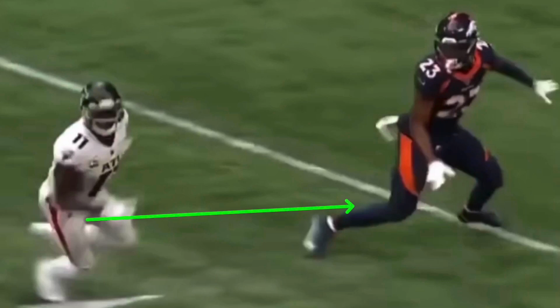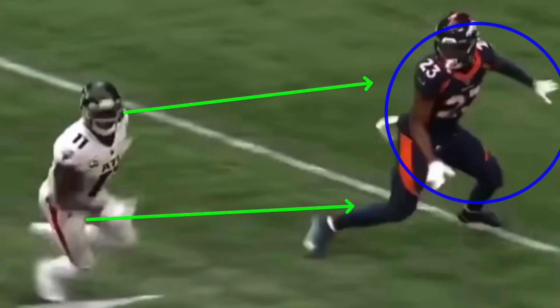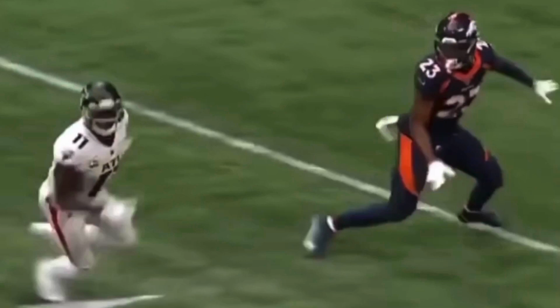I want everything about this to look like a post, because that's what's going to get this guy to commit, and that's what's going to get this guy to jump down on this thing and try to make this play over the top. So I got to make sure that I commit my shoulders, commit my eyes, and commit my speed into this break, right?